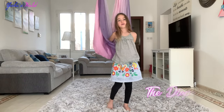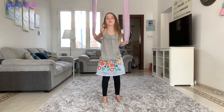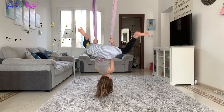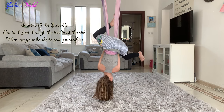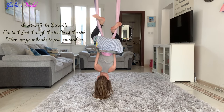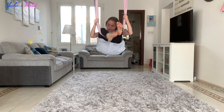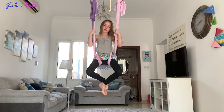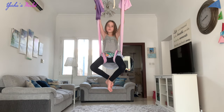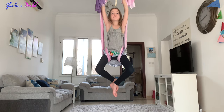So now I'm going to show you how to do the dive. So you lean backward in the straddle, and then put one leg in and another leg also, and pull yourself up, and then this is the dive. So your arms need to be very strong to pull yourself all the way up.